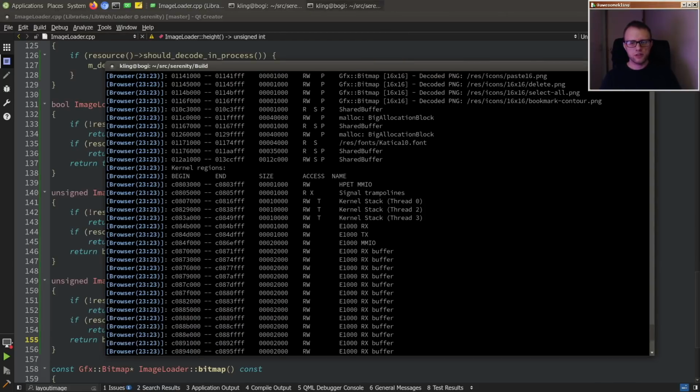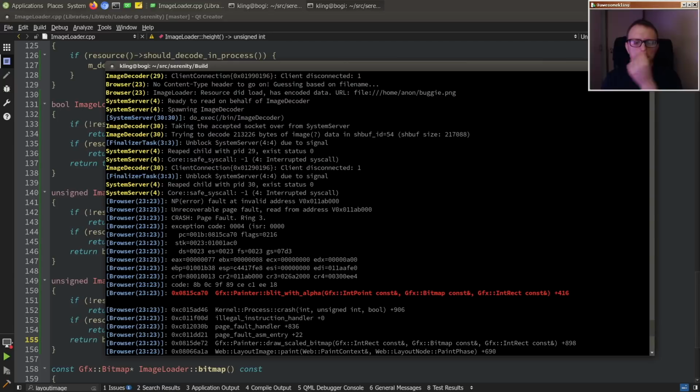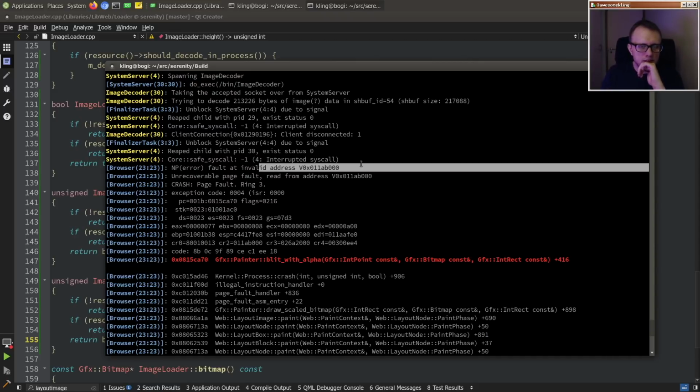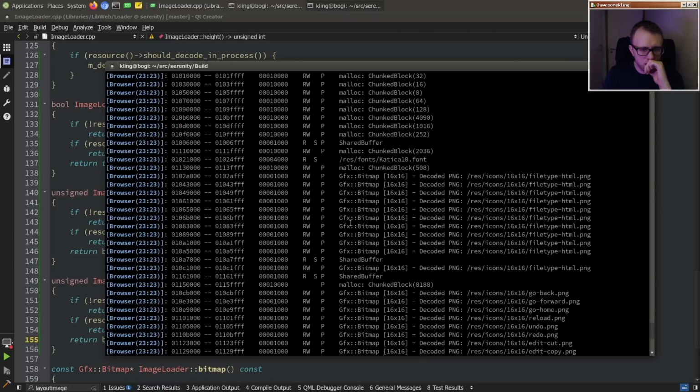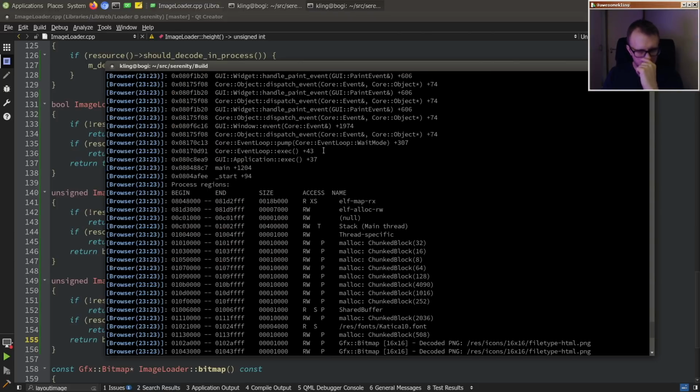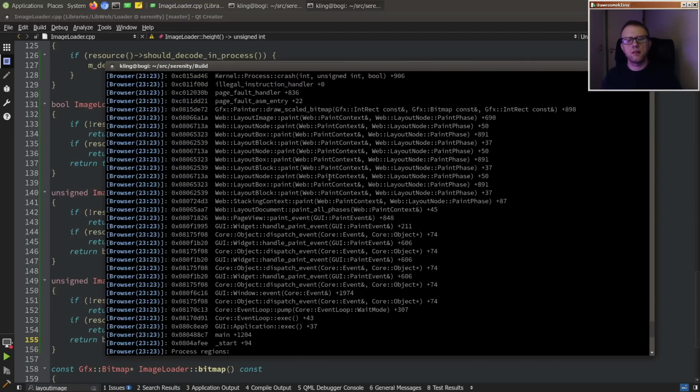And that's a crash. So why did we crash? We crash in trying to blit this thing. Crash when trying to blit all things. So we have a read from address. Okay. And that's an invalid address. So wait, does that mean that this address is no longer mapped by us?